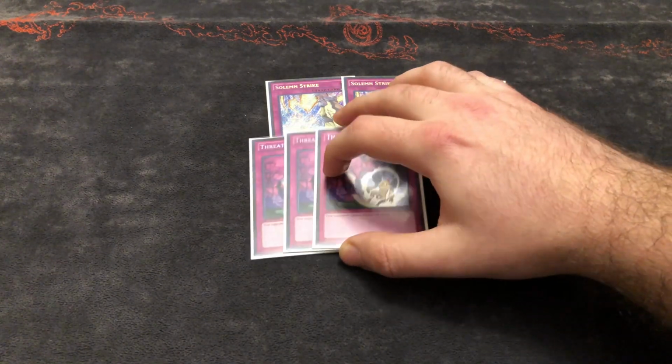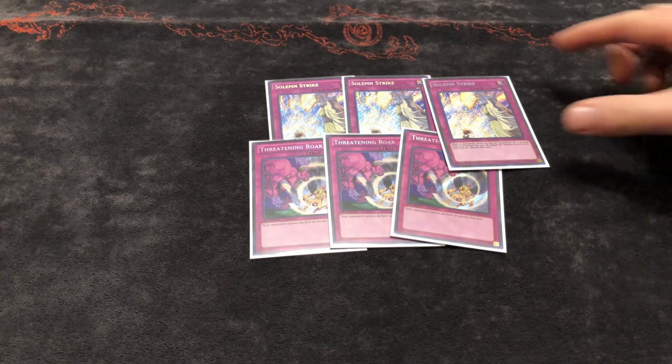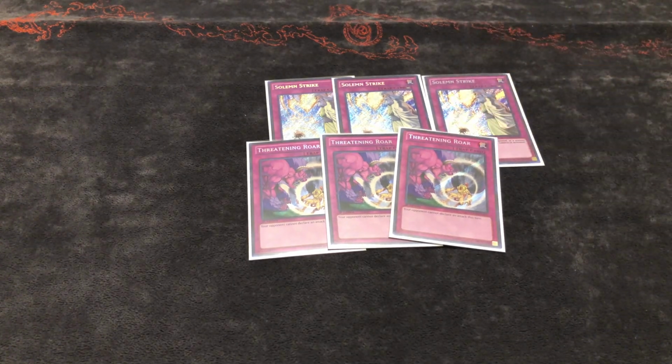Now this card, Threatening Roar, I played Wabaku in the tournament, and I lost a game because I should have been playing Threatening Roar. Threatening Roar is an out to Evenly Matched. If they attempt to go to their battle phase going first, and they have Evenly Matched, and you activate Threatening Roar, they're no longer allowed to go into their battle phase. You get to live a turn, because they can't attack you, and then you win on your following turn, and it's fantastic.